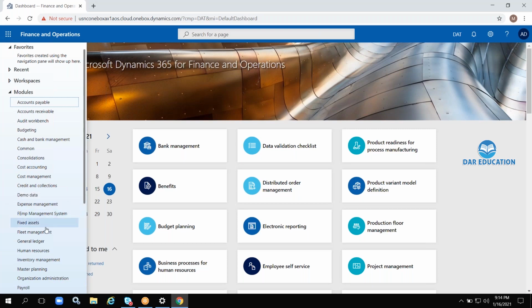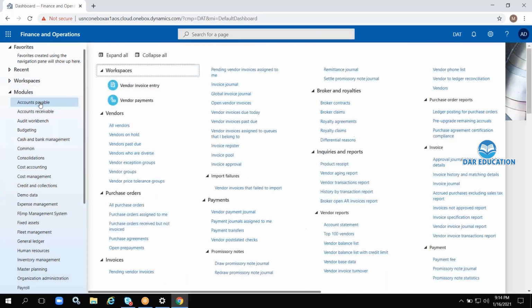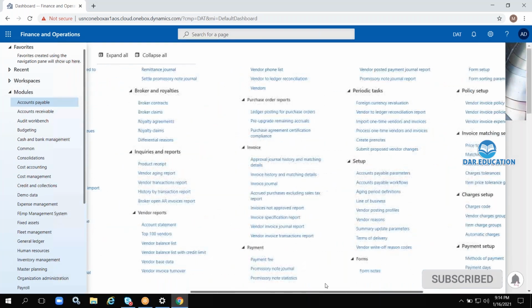Now, if you want to open a module, just click here, accounts payable. When you click here, it will open the accounts payable module information. These are all functionalities.